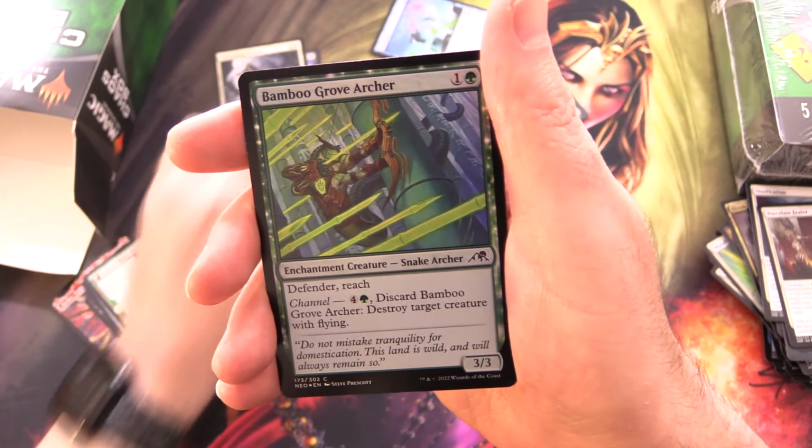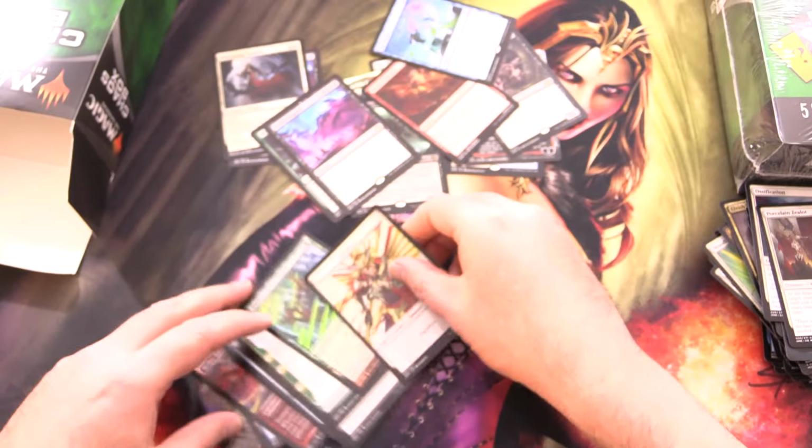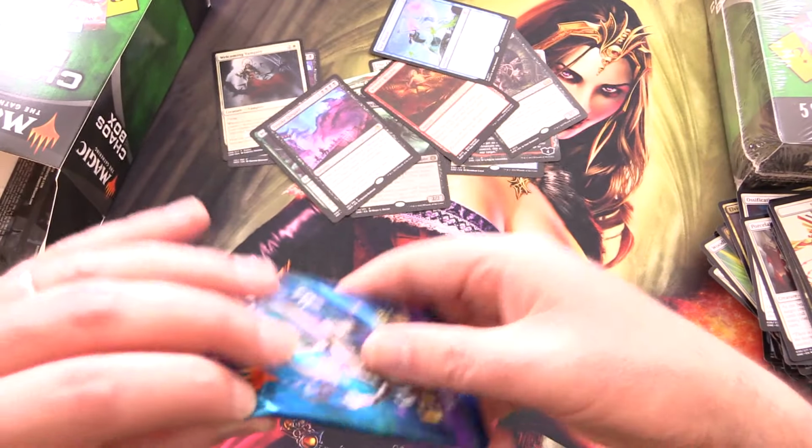Okay. I see what's happening here. Bamboo Grove Archer in foil. What is the list? Yeah, we're just going to keep pulling duplicates, aren't we? That's the usual way it goes.